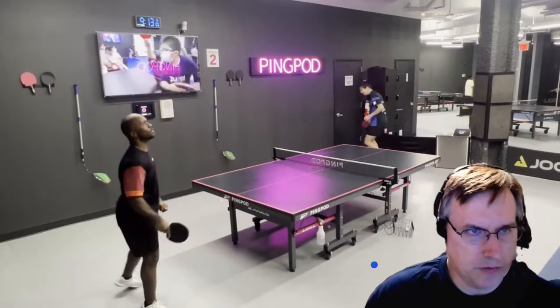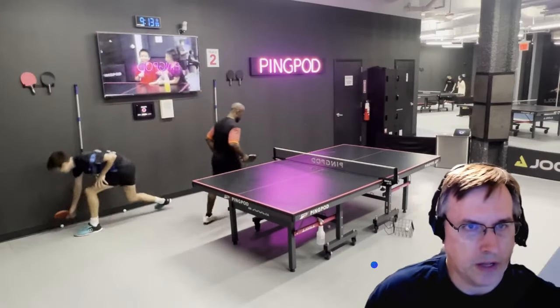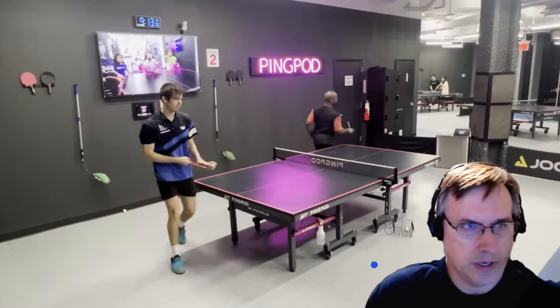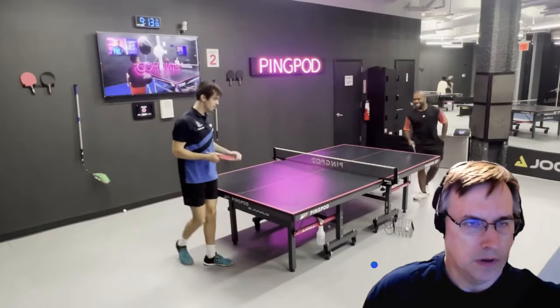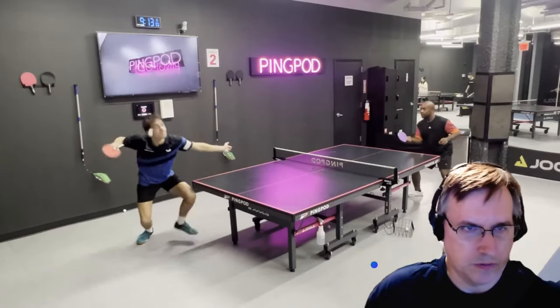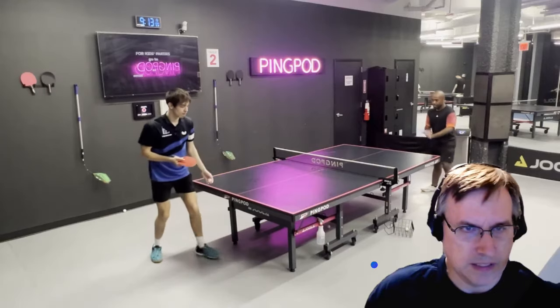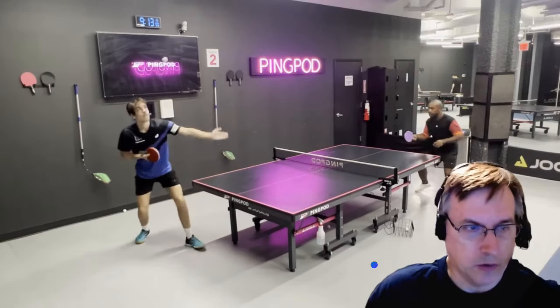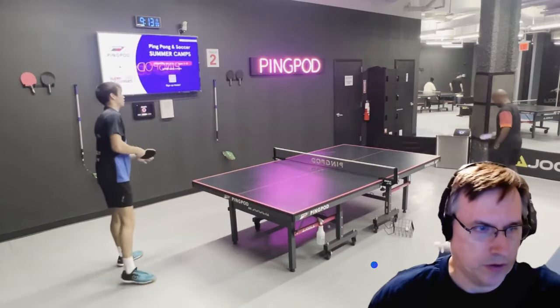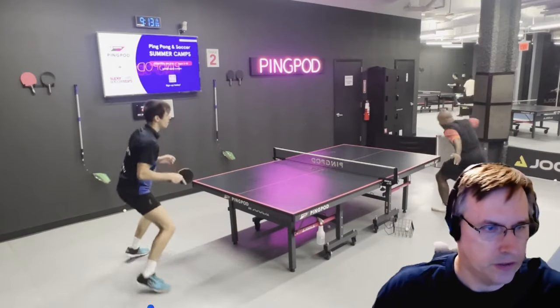A lot of balls, if you block them in the net, it's because you're so early. Try to use a little bit more shoulders and some waist and go through the ball. Okay, can't be pushing the deep serve. Got to be looping the deep serve. That's a deep serve. You've got to loop it. Absolutely have to loop it. Okay, good job.